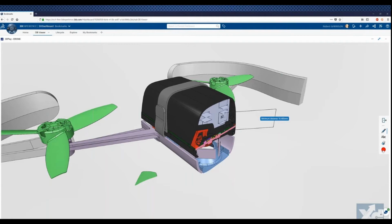This is very powerful because in previous iterations, such as with Catia V5, you had to either buy a seat of Catia V5, or you had to get a seat of DMU Viewer or some other tool in order to do these types of visualizations and markups. However, in 3D Experience, it's built right into the platform, and it's accessible from a web browser. So this doesn't have to have a native application client installed to do these types of queries.